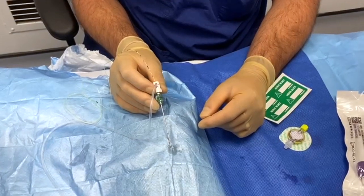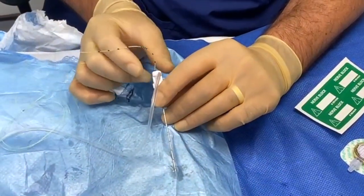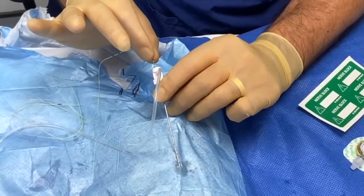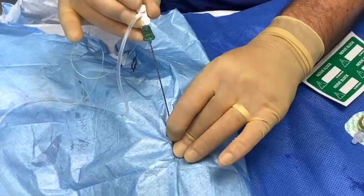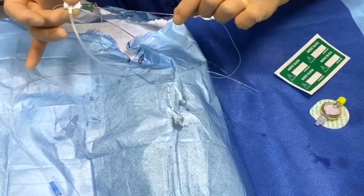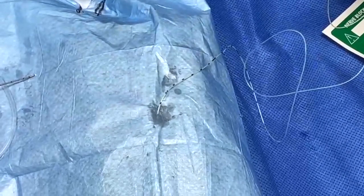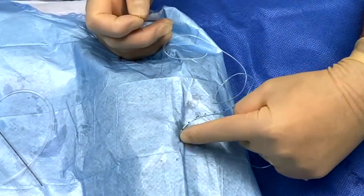Once your needle is in the correct position and you've threaded the catheter — a predetermined amount of between three to five centimetres maximum within the space, whether in-plane or out-of-plane — it's time to remove the needle whilst leaving the catheter in place. You shouldn't need to advance the catheter much because you've threaded sufficient amounts. As soon as the needle comes out, grab the catheter by the skin and remove the needle entirely. Make a record of where the catheter is at the skin — in this example we'll say eight centimetres at the skin.